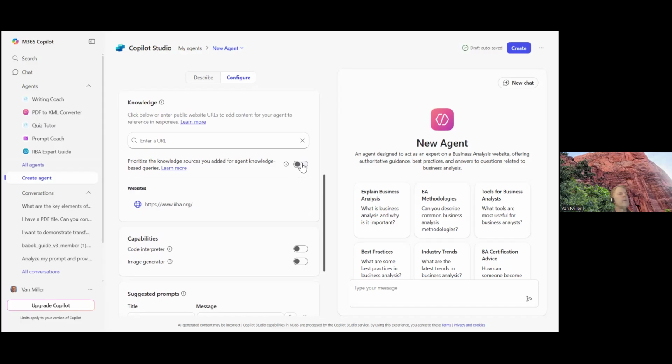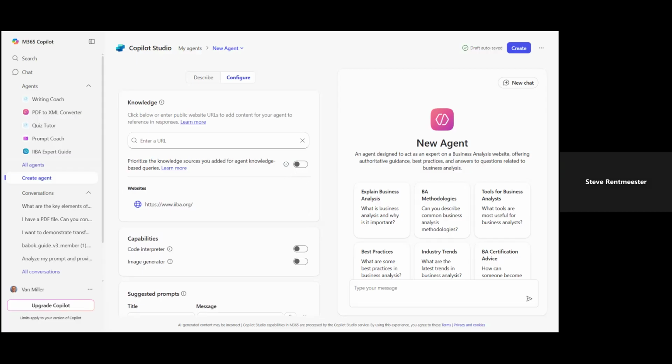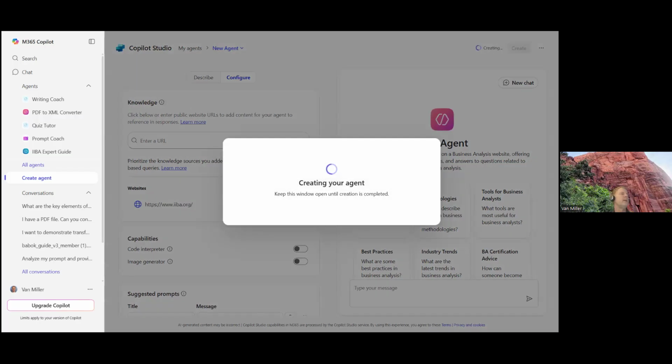I was thinking I have to turn that on. This might be the danger of a live demo. Prioritize the knowledge you added as an agent. Yeah, it should do that. I wonder if you create it and then go back and tweak it. Maybe it's got a little bug. Let me see. We'll go ahead and create it. It should use that as our priority. We'll find out. We can also test it.